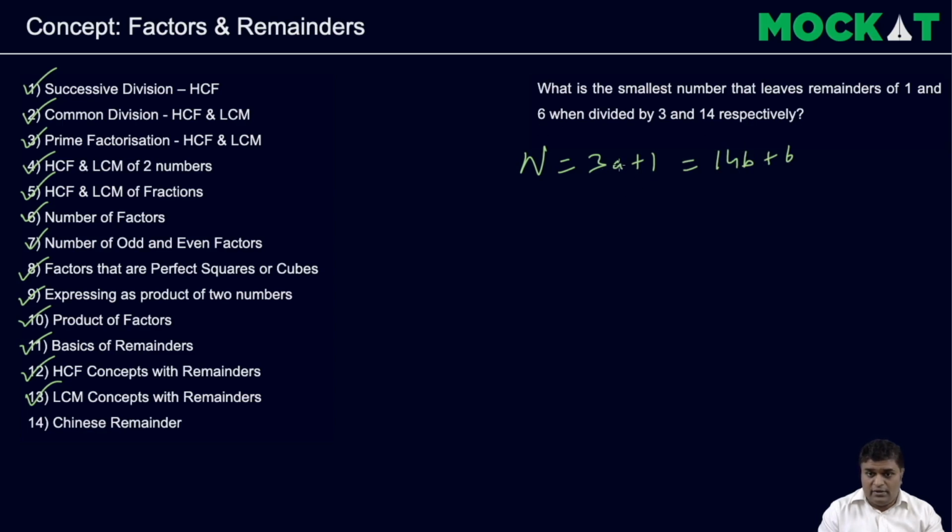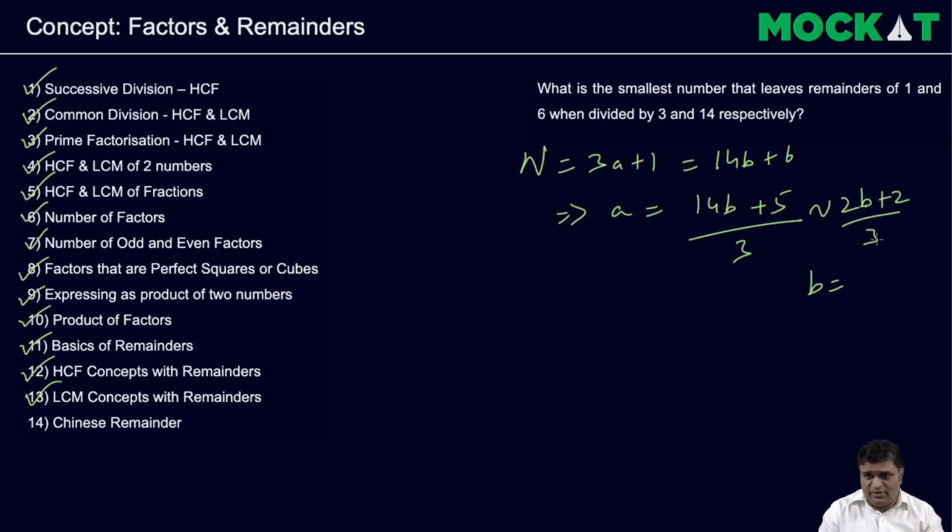Now keep the variable with the smaller coefficient on one side and move everything else to the other. We get 14b plus 5 divided by 3. Next step, to simplify and to make our iterations easy, you can divide these coefficients by 3 and write down the remainders. 14 by 3, the remainder is 2. So 2b plus 5 by 3, the remainder is 2 once again by 3. Now what is the smallest value of b which would ensure that 2b plus 2 is perfectly divisible by 3? We have to start substituting values into b from 0 onwards and not from 1. That you need to be careful with.